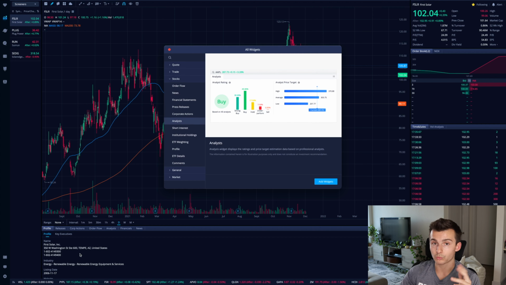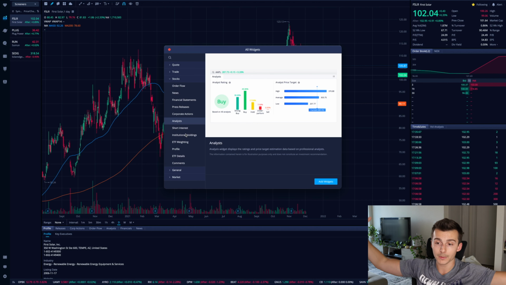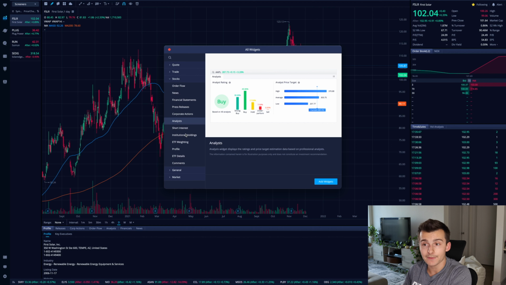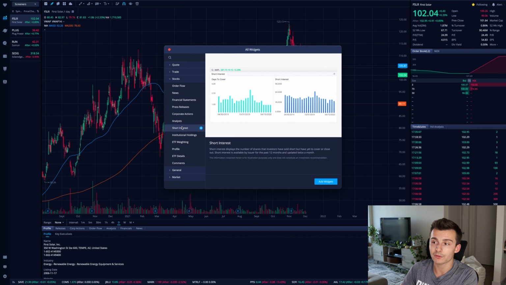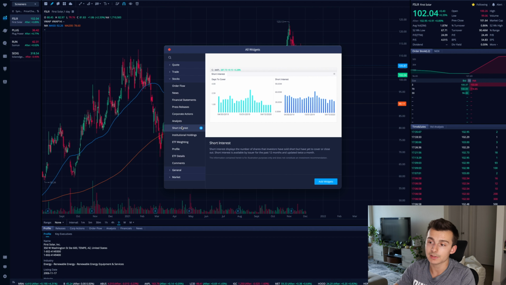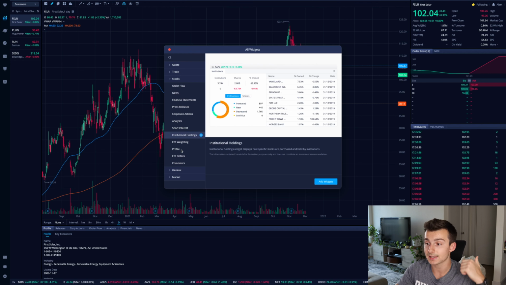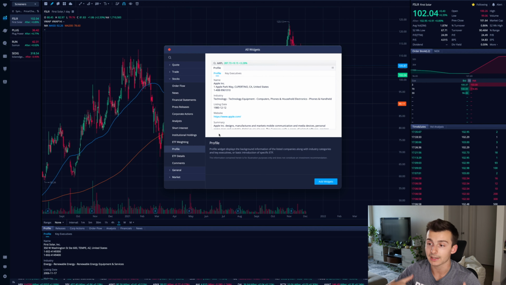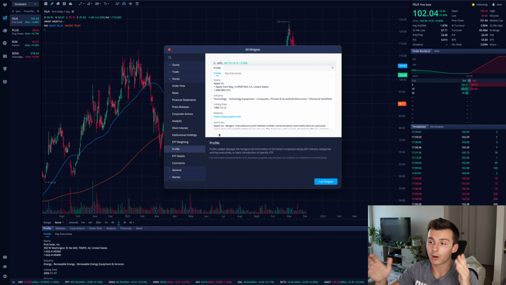So this is another great way to filter through and screen through stocks, because Webull has a lot more to offer than you may think. You don't have to necessarily go out and find a million other places and pull all these resources together. It's always a good thing if you're looking for something specific, but there's probably a good chance that you have a lot of information right here on the Webull platform when it comes to these stocks that you're looking up and finding through these screeners. Then it's the next step of diving deeper, seeing what institutions may hold the stock, seeing what the company does, more information, their website, etc. That would all be there on the Webull platform.